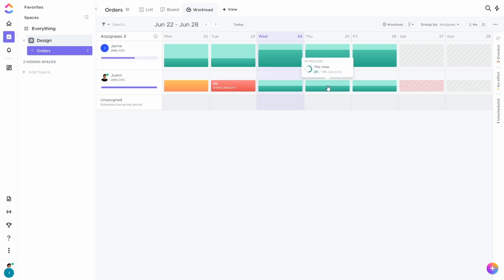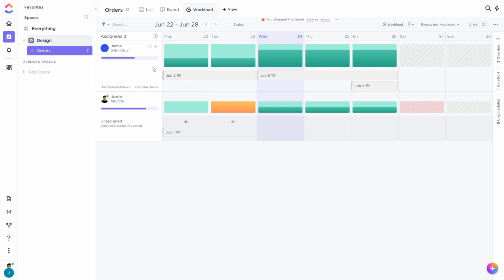Users on enterprise workspaces will see a second figure for how much has been assigned to them on that day across the entire workspace, and grouped by a variety of factors. For groupings other than assignee, workload bars will not appear, as these groupings do not have capacity assigned to them.